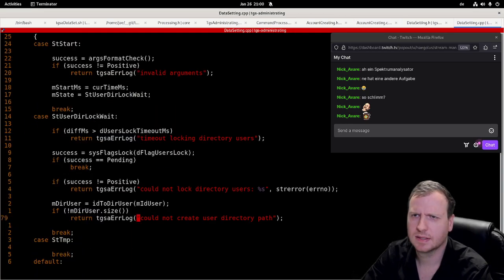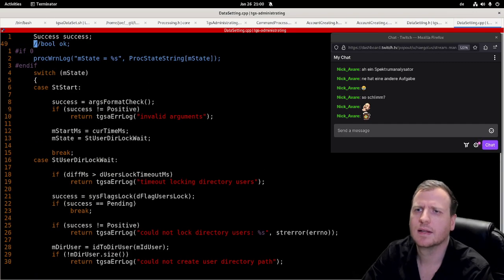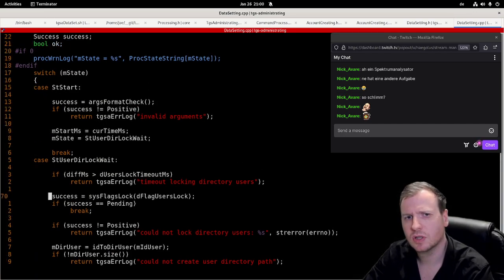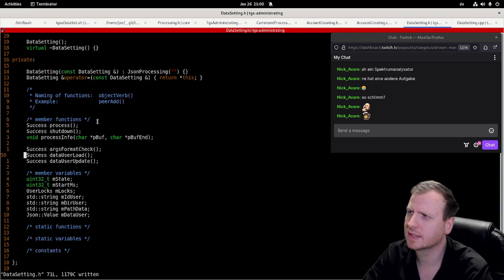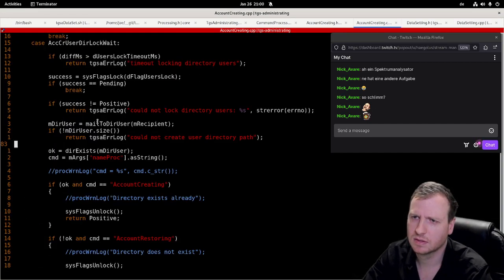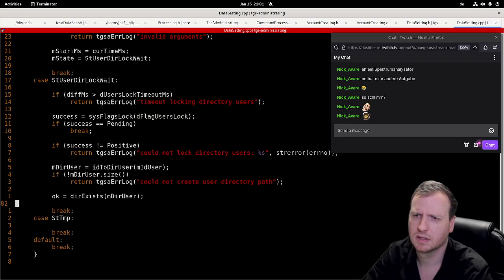The API should not reveal if a user account exists or not. So we check if the directory exists after we have created the user directory.